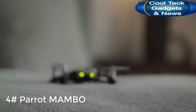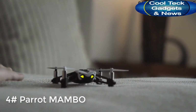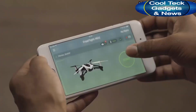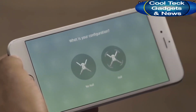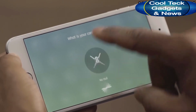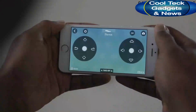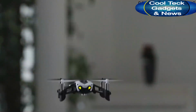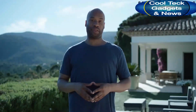Parrot MAMBO. First, place the Parrot MAMBO on a flat surface with the propellers facing upwards. Then, open the FreeFlight Mini application and select the accessory type, with or without hull. To take off, press the takeoff button. The Parrot MAMBO will take off and stabilize at 1 meter above the ground, pending further commands.